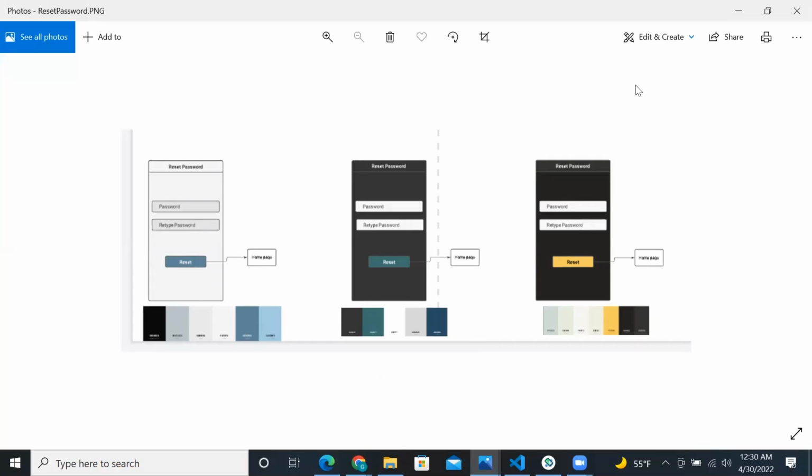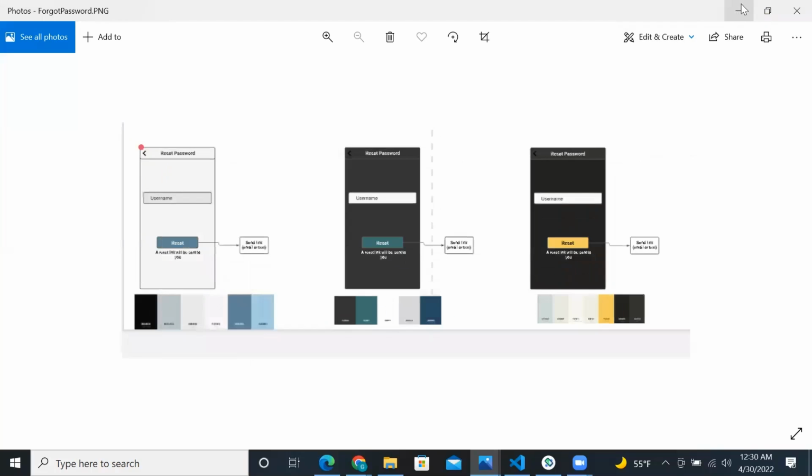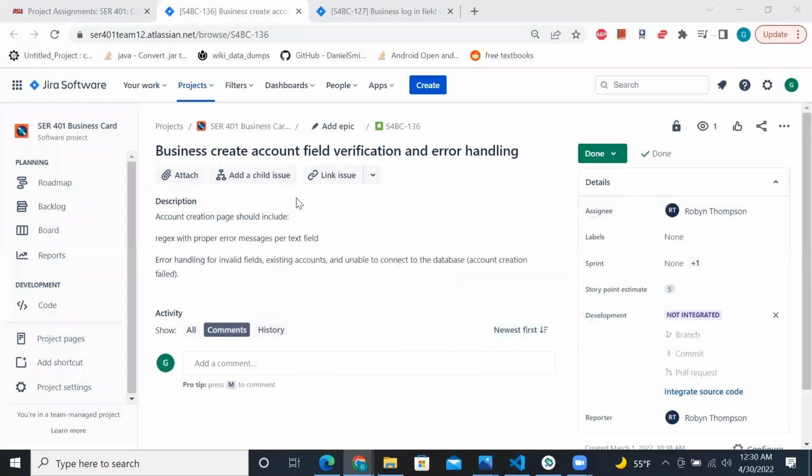Then a little later in the project, when we're actually getting into development and we're making tasks, we would create user stories. We can see these on our Jira board. For each of our tasks we created a description that was basically a small user story: what we wanted each task to accomplish from the perspective of someone using this app, what we want them to be able to do from this task. So this task was creating account field verification error handling.